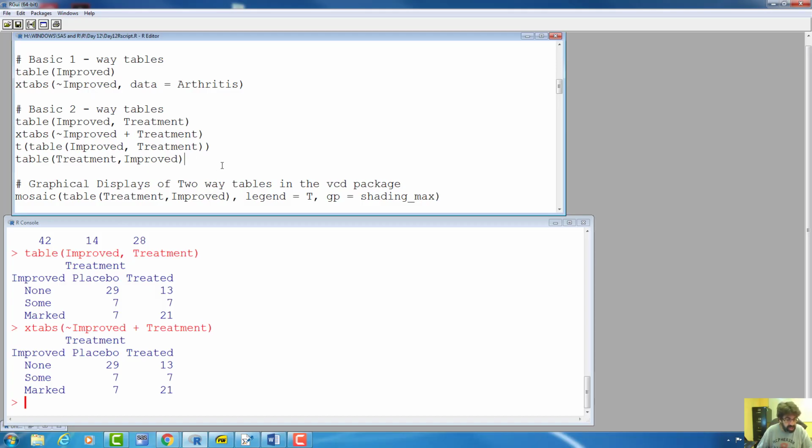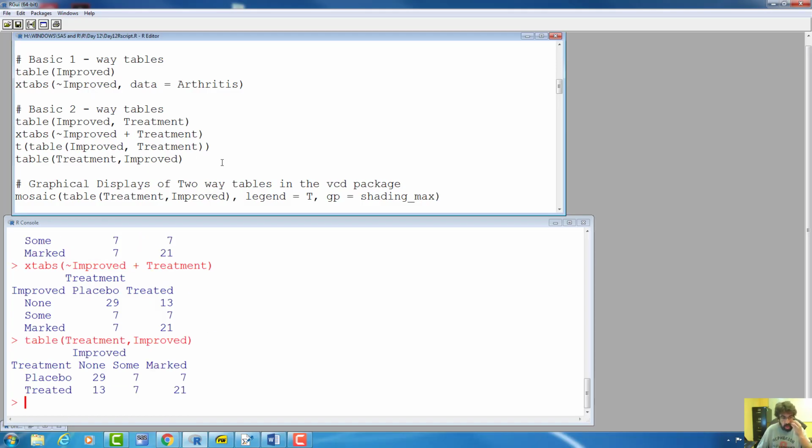So it's important to know which you have in your rows and which you have in your columns. Oftentimes we would want to put the explanatory variable on the rows, or at least I like to, and then the response variable, whether or not they improved or the amount of improvement, I like to put across columns.